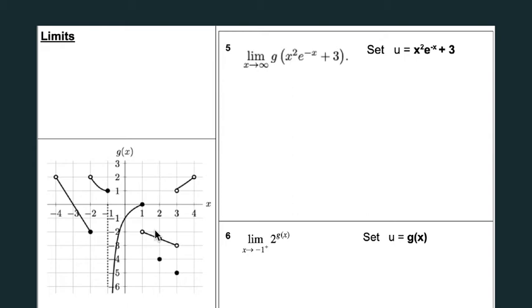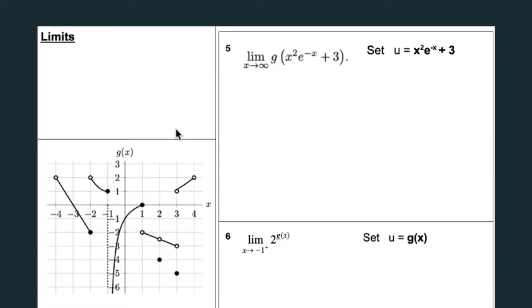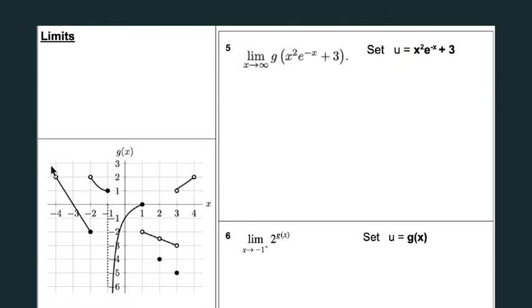We're going to talk about limits in a composition of functions, so a function inside of functions, or similarly related to the chain rule, if we've already done the chain rule. And what we're going to do here is some limits, and they're all going to relate to the graphical representation g of x here. If we look at this, I want to get the limit as x approaches infinity of g at this.